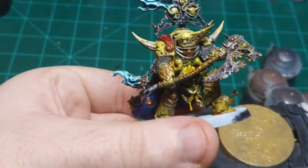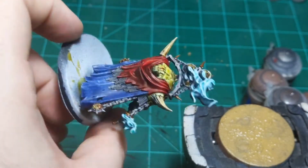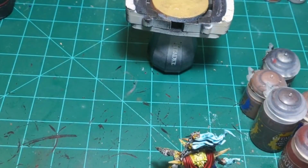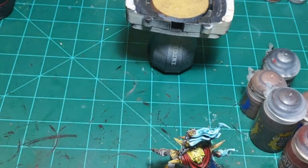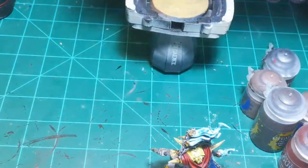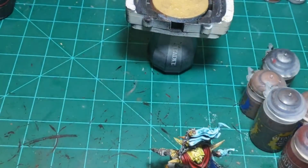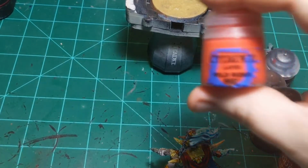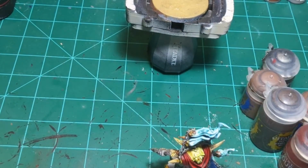So it's going to dry just a little bit. I'm just going to take a look back at him. Actually, while that base is drying... How many minutes do I have? 11 minutes. Alright, while that base is drying just a little bit, I'm going to come with a Techless Blue and Wild Rider Red.